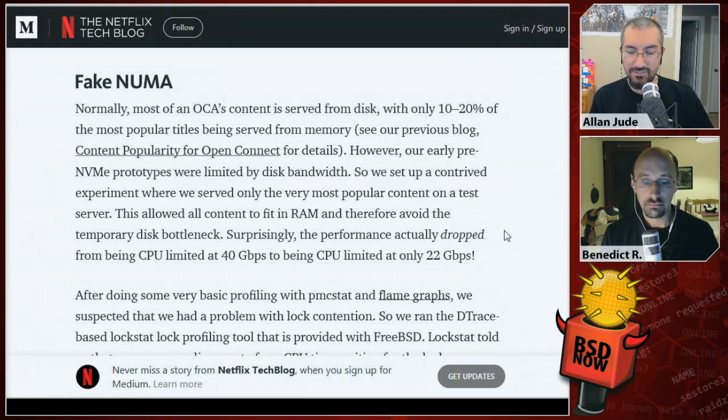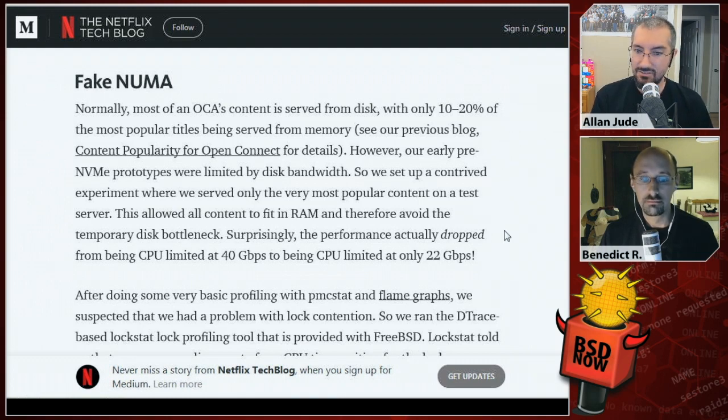And using all this information, you can teach the operating system to do things like allocate the memory for this program from RAM that's closer to it, or even move this program so it runs on the CPU that's closest to where the memory it needs access to is.